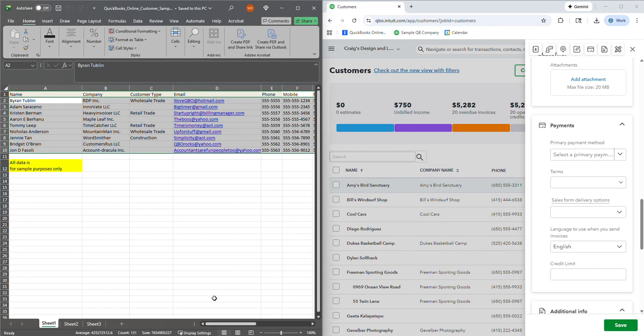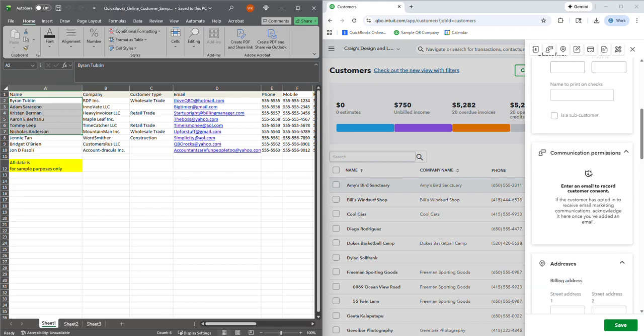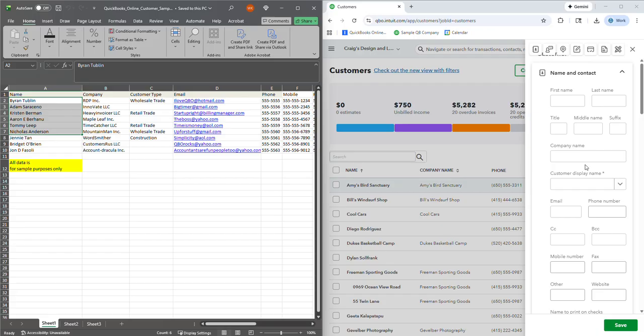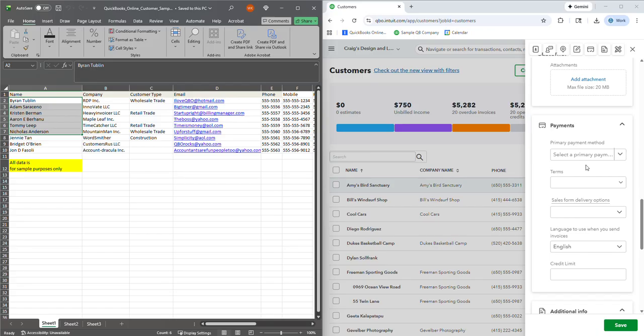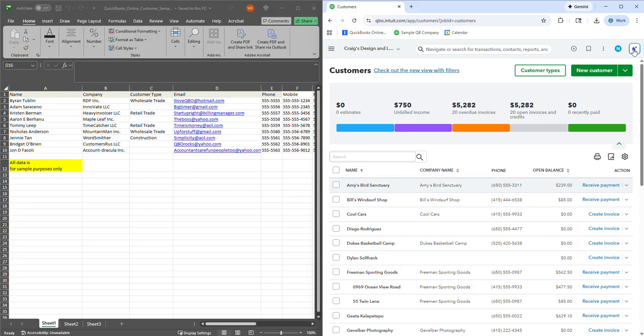But with the import, you're going to be able to upload 5, 10, 50 customers, at least get most of the major information there, and then you will have to come into QuickBooks and manually update the fields that are not available in the upload. So that's just an FYI, something to be aware of.